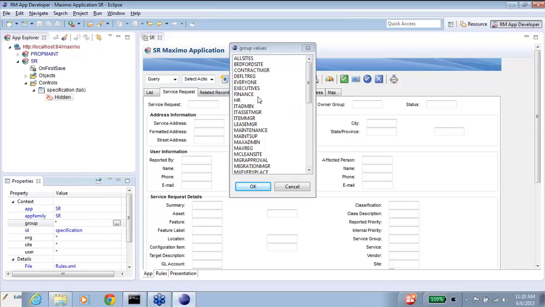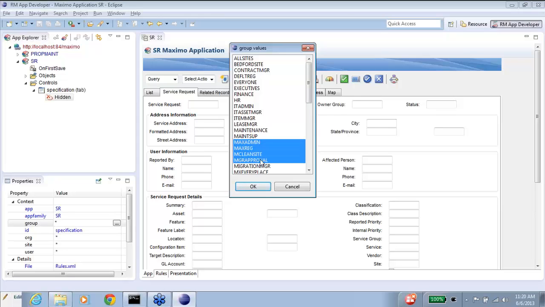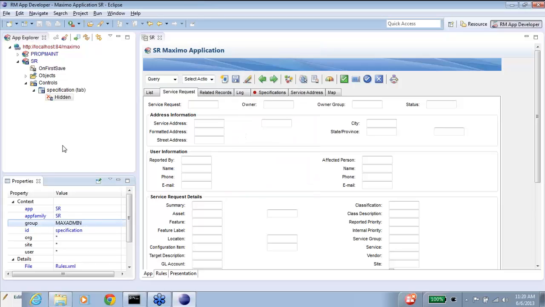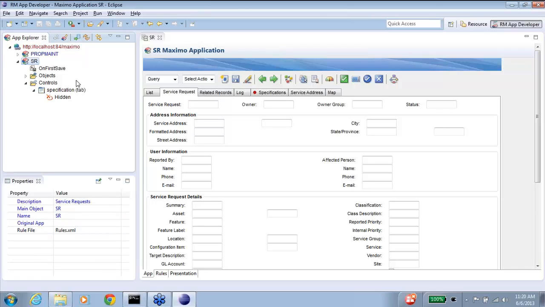And this is how you would do the same thing you could do with SIG options, except that it's a lot easier to manage and a lot easier to find and select your values. I'm just going to do this for max admin. If I want to do many, I could do many. But let's just do max admin. You notice it populates it down there. I just have to commit and refresh, and it will only now hide this tab. This specific rule will only fire for that group of users.